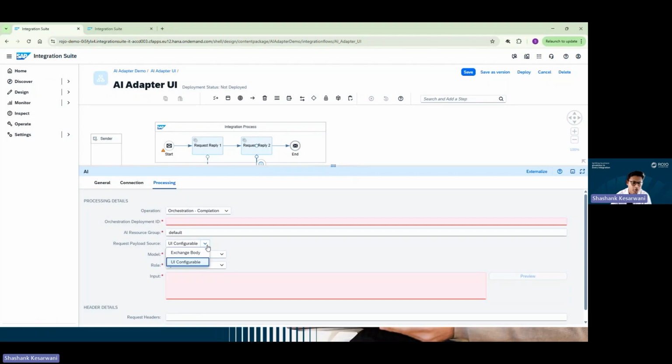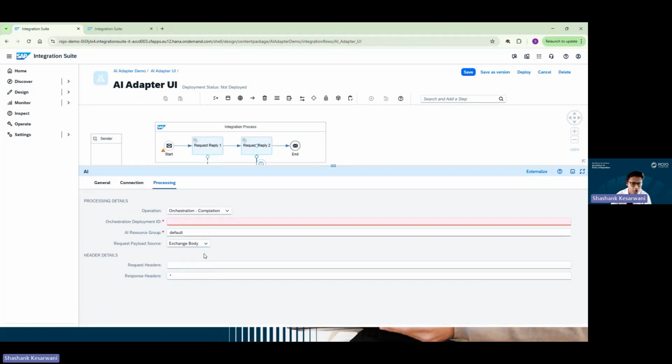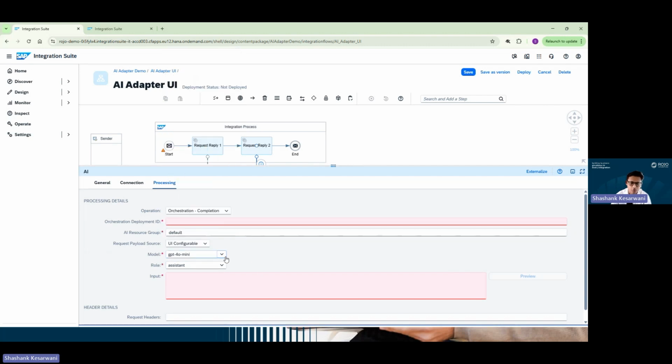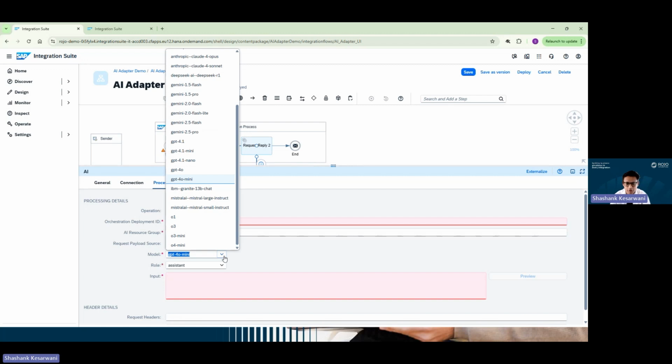But if you have more complex scenarios to integrate, then you can do it with exchange body, wherein you have to provide the exact request structure, and that way you would be able to do complex operations using the exchange body option. But in most cases, we believe that the UI configurable option should be good enough for you to interact with the different models present with the AI Core.